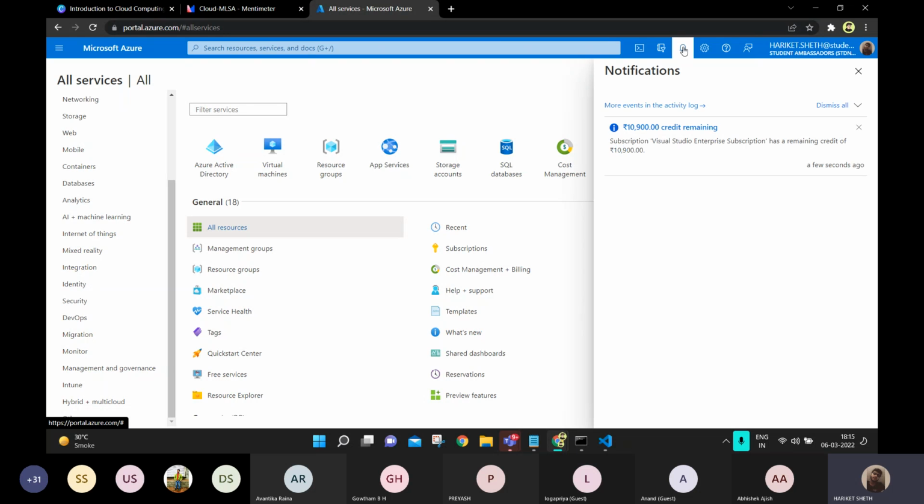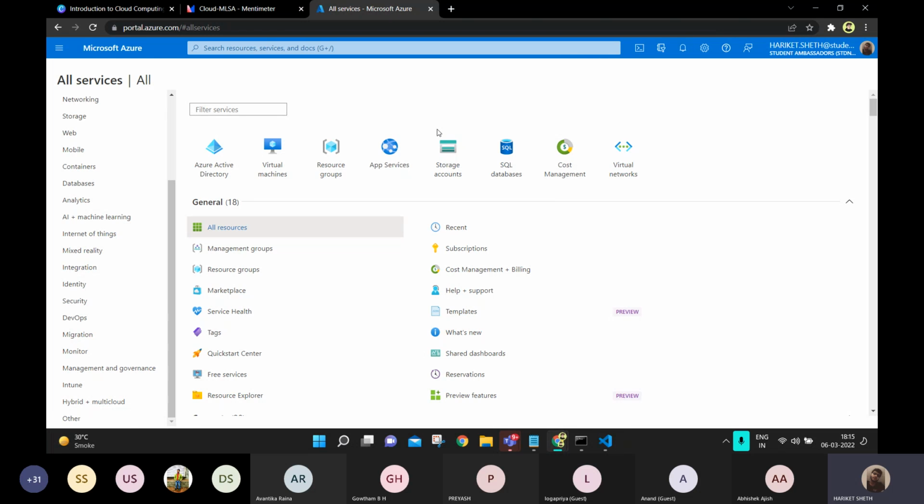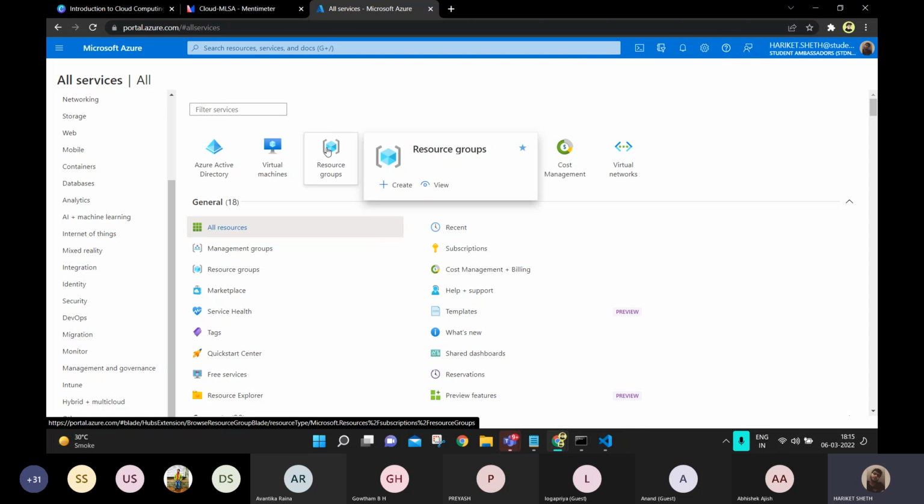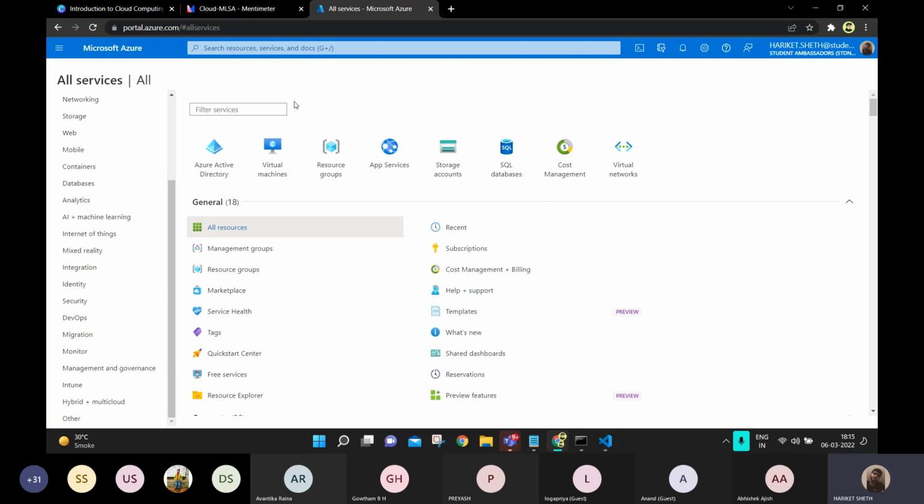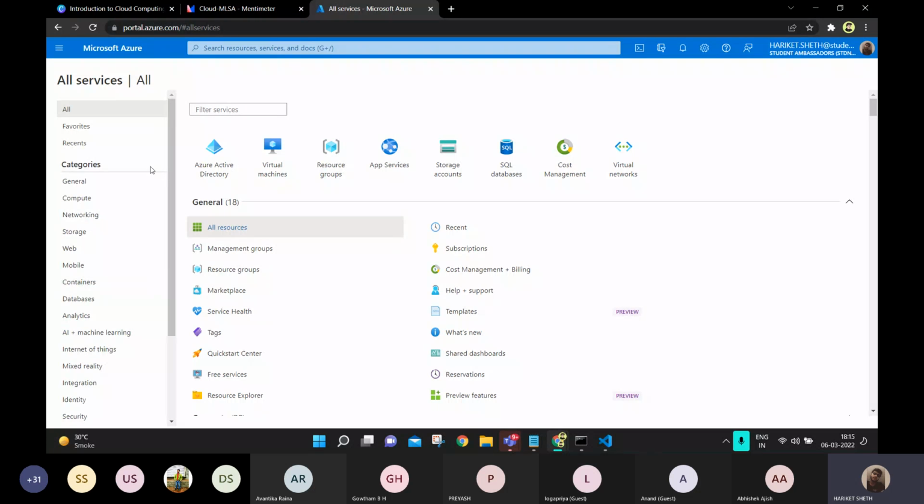Since I am registered with MLSA, they give me $20 worth of credits every month so that I can use it for my project purposes. That is why I have an account I can use. Being a student, you can also have a free account, which you can activate using your institution email. That link is also shared in the WhatsApp group description. You can access it, make an account, and try out all the other things.